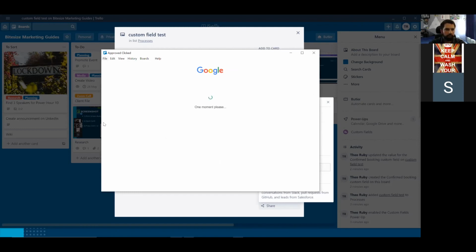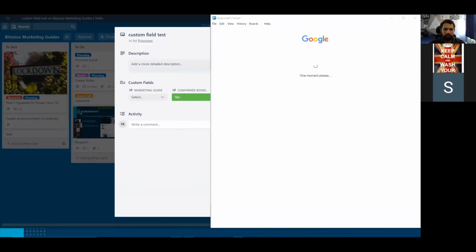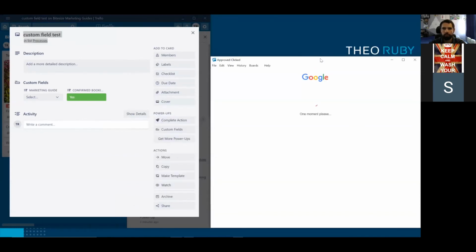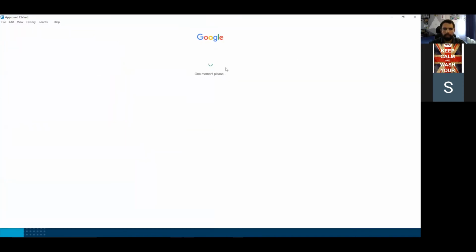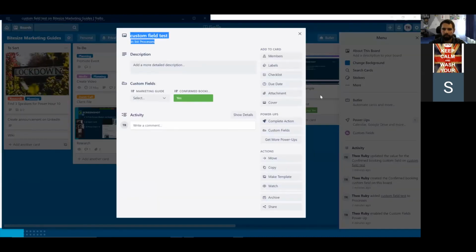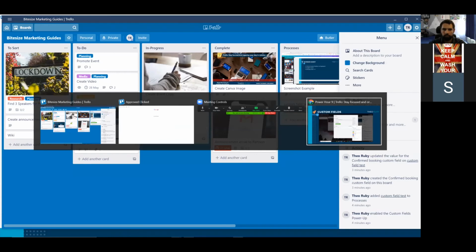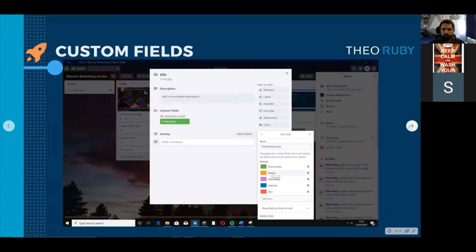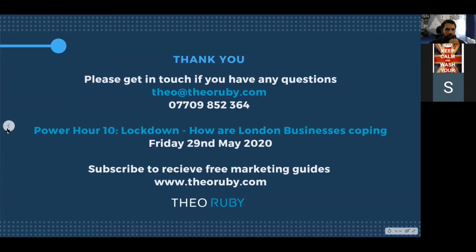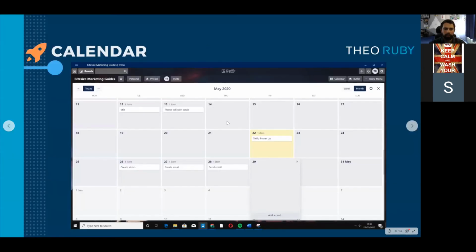I'm just going to go into this now, one second. Once you've synced it up, you can just select the files, and the files will appear here in attachments. And we should move that across for you. It's just taking a moment. But I wouldn't bother with custom fields for that. I'd do that simply in the attachments. And then, as we said, the calendar, which we've gone through, is for moving around due dates, any meetings, any admin that you've got to do. And that's it, basically. That's the overview of the basics of Trello.